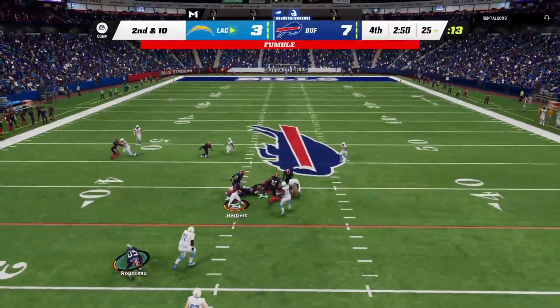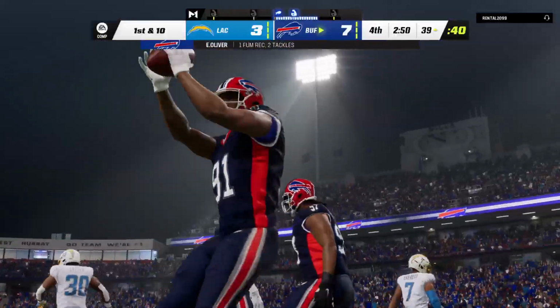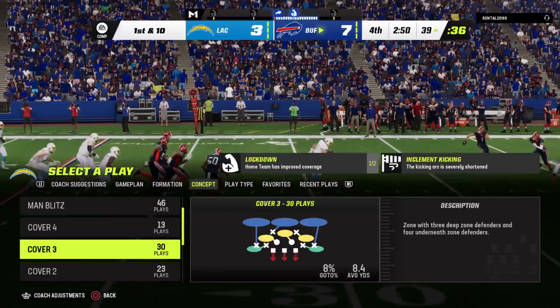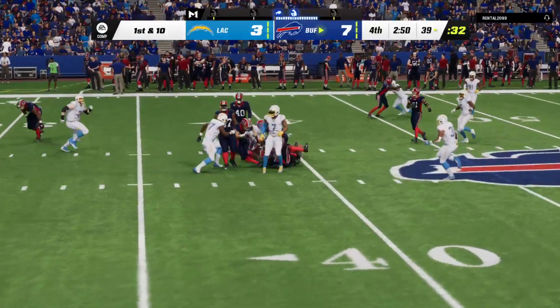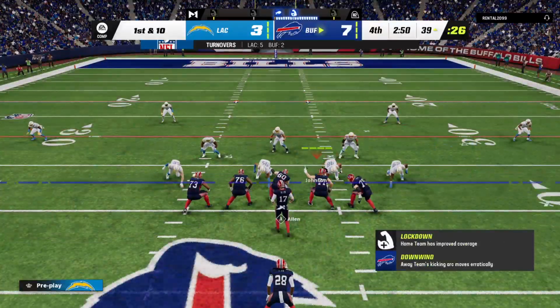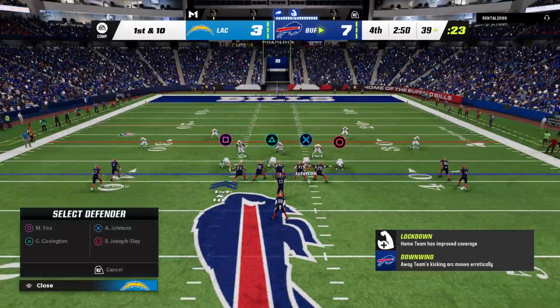Herbert has it knocked free. You can admire his willingness to sacrifice his body to try and pick up the first down, and I do, but let's face it, his coaches are going to warn him about diving or extending for a marker for this exact reason. So much easier to have the ball knocked free when you're extended like that. So if you're going to dive, you got to make sure you secure the football, which he didn't. So from the 39 now, they'll come up on a 1st and 10.